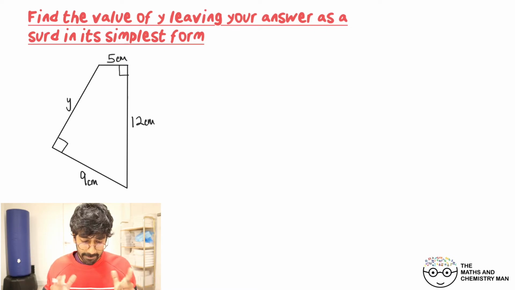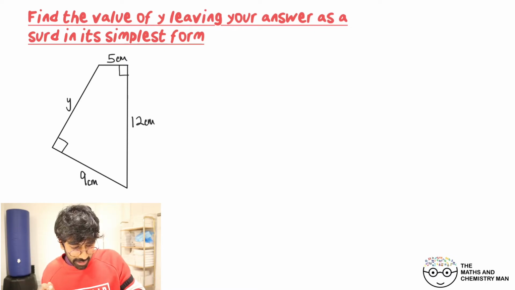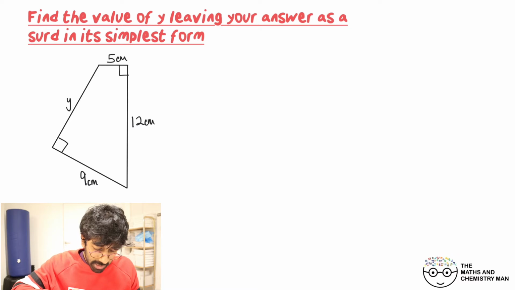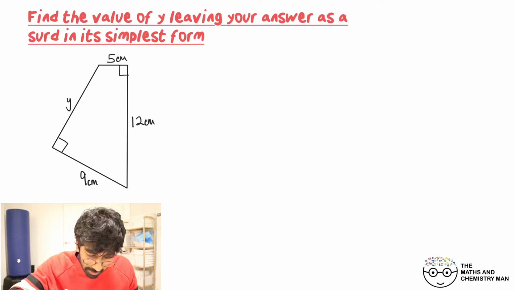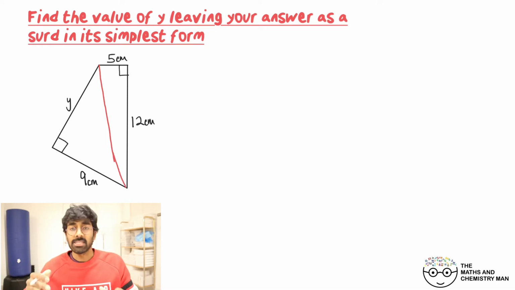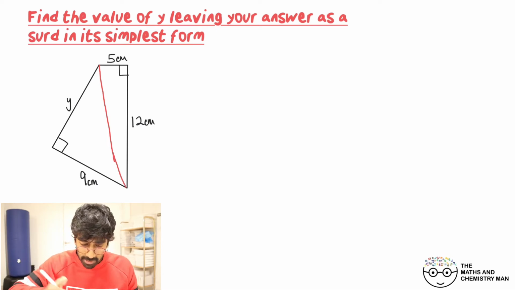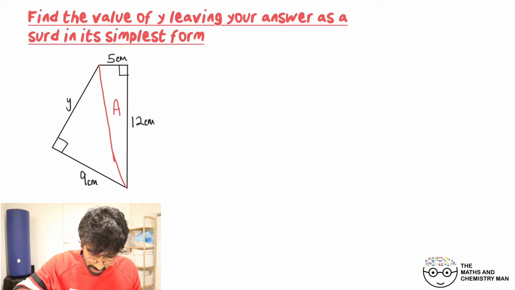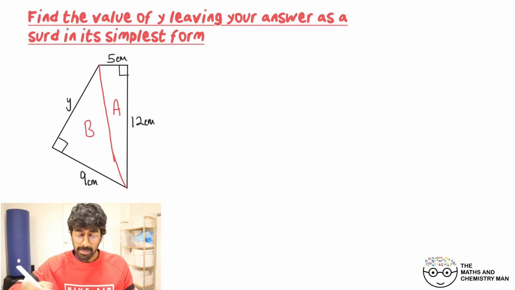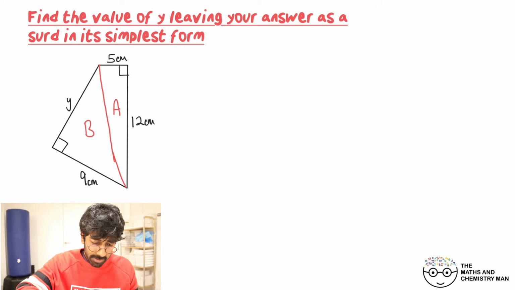Okay, now then, with this shape, I think the giveaway here would be these two right angles that are drawn in for us. I think it would be sensible for us to maybe draw in a line, there we go, between those there. So it splits it into two right angled triangles. So I'm going to call this triangle capital A, this one capital B. And then let's maybe draw these out.